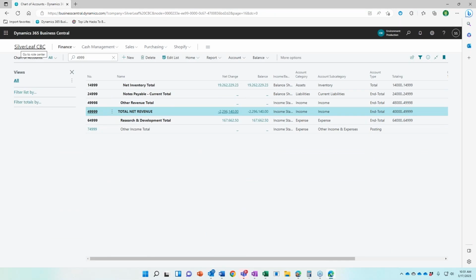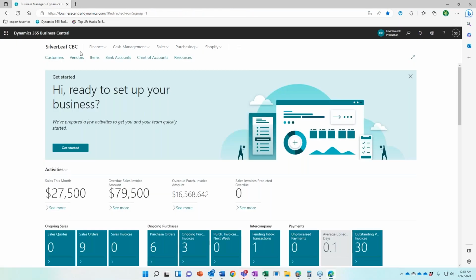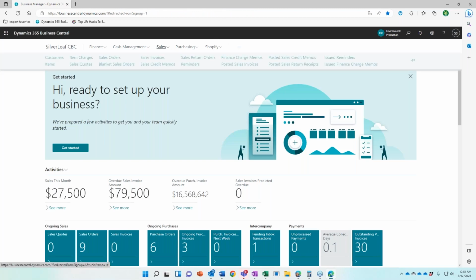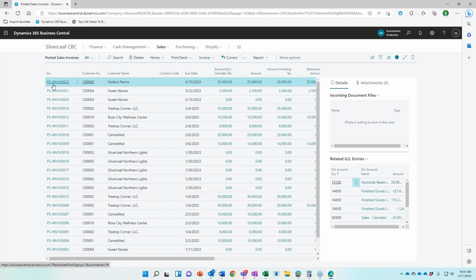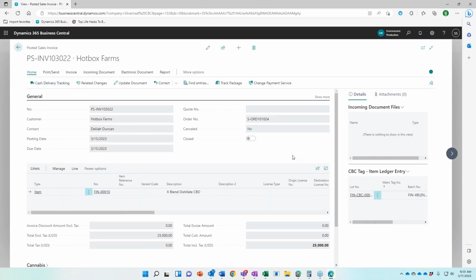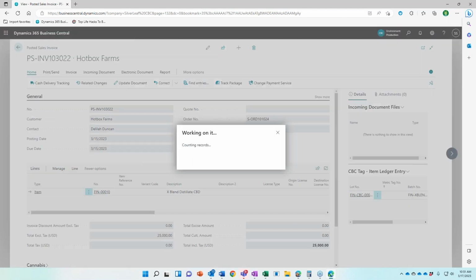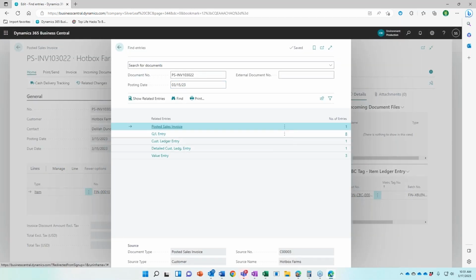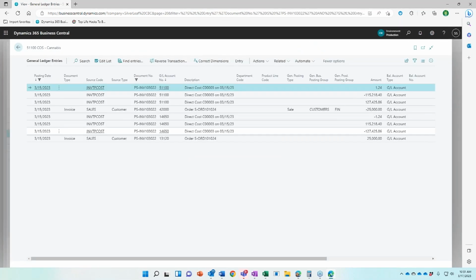But now let's look at, from the sales invoice point of view, how we can drill down and drill around. So I'm going to bring up what's called the posted sales invoice. That's what we were just looking at. We'll bring up this first one. And notice here we made some distillate on this invoice, and there was a sales order originally created it. We produced this product. If I do find entries, like I saw from the journal entry, I get the same option. So I could go see the journal entry. I can see everything about this transaction.